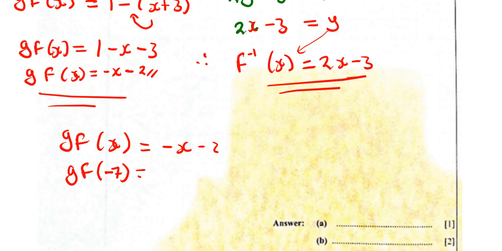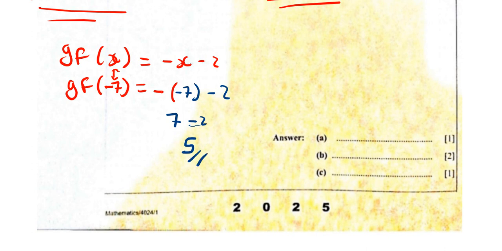Well, that's very simple. It means that where you see x, just like that, if you align them properly, you can even tell, where you see x, put negative 7. So negative is the one there, then open brackets, where there is x, I'm putting a negative 7, minus 2, implying that what you get at the end of the day is negative times negative 7, you're going to get a positive 7 minus 2, and eventually after you do that, you're going to get 7 minus 2, that is a 5.